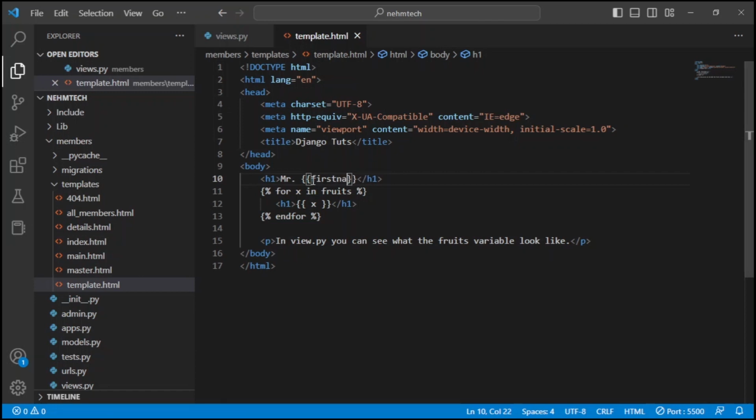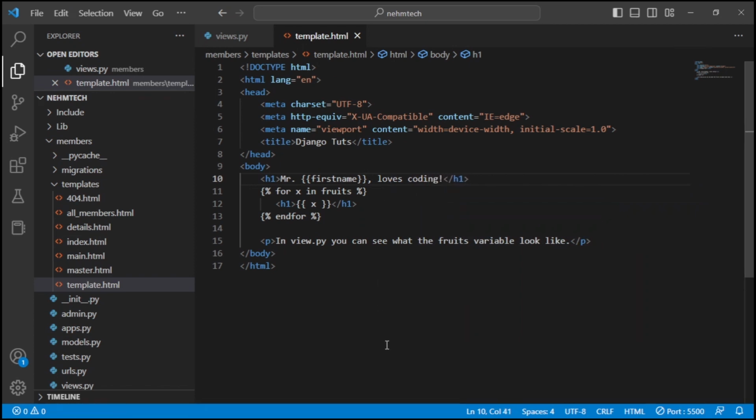Ensure that you write the exact variable name, otherwise you will have an error. So it will replace first name with Nehemiah. Mr. Nehemiah loves coding.